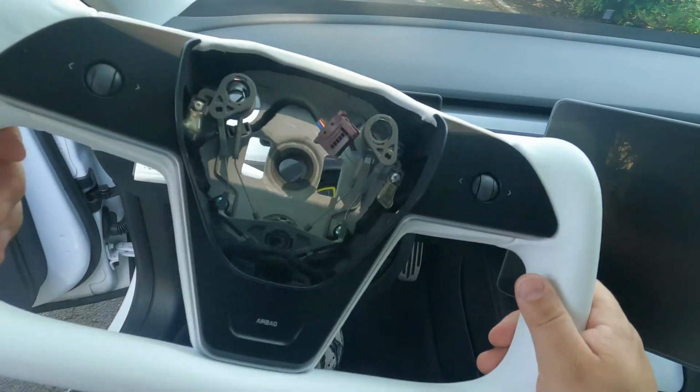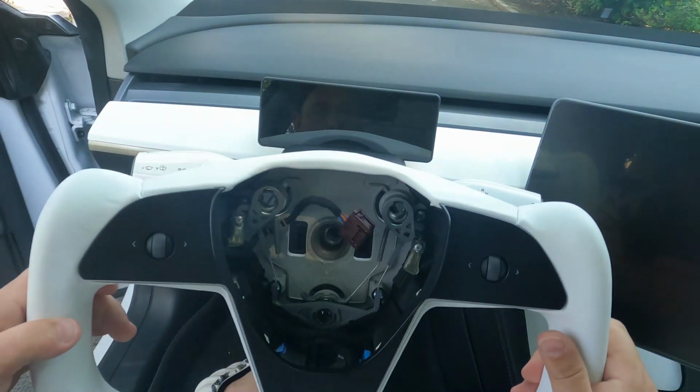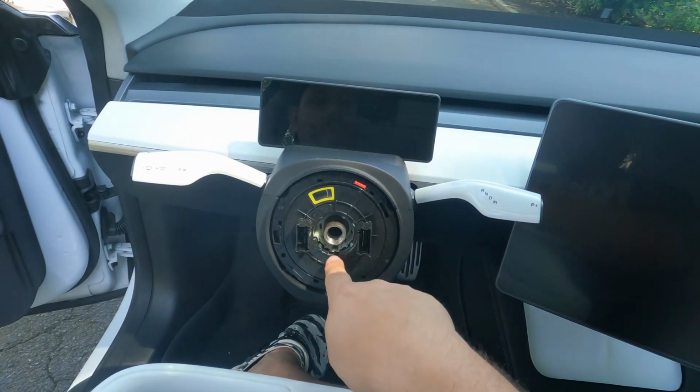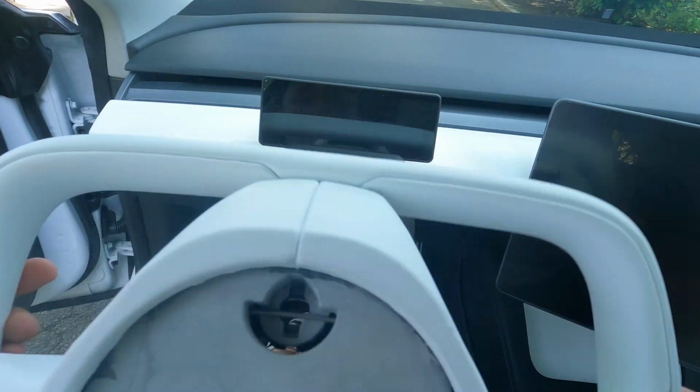So now we're going to install our new yoke. We've got it out of the box here and in front of us. And the installation is exactly the same for this new design. There's no difference. The hub, although it has been modified in the manufacturing process, it is the same.